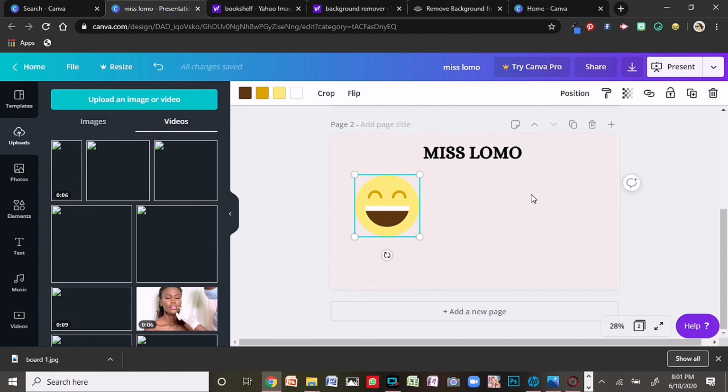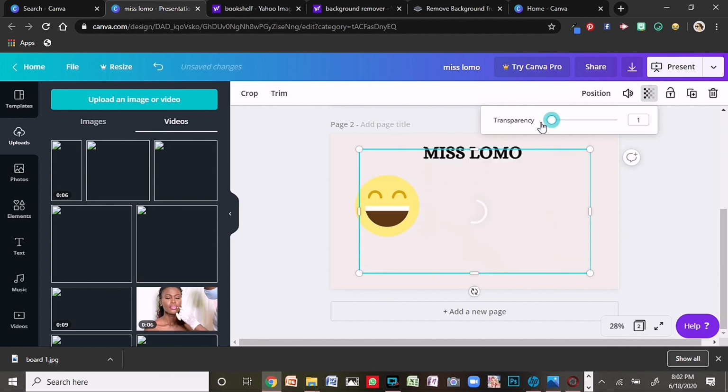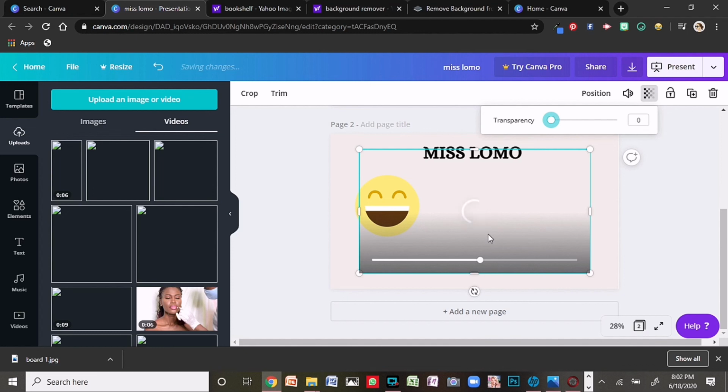If you want it just audio, for example, if you want to listen to just audio and not the video, when you bring the video here, instead of playing it, you're going to make it transparent. If you want to see the video, then leave the video as it is. But if you want to just hear audio, you just click on transparent and reduce the transparency. So what you're going to hear is just the audio and no video. How cool is that? Very cool. So you just play along and you're done.